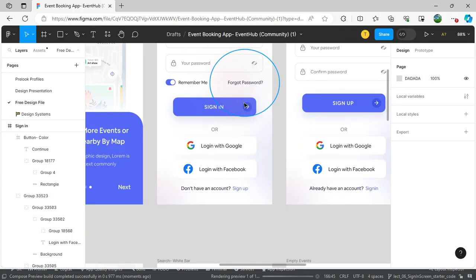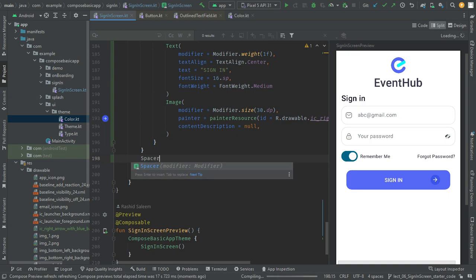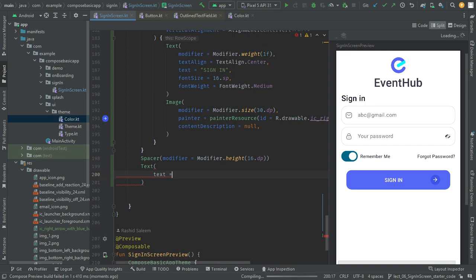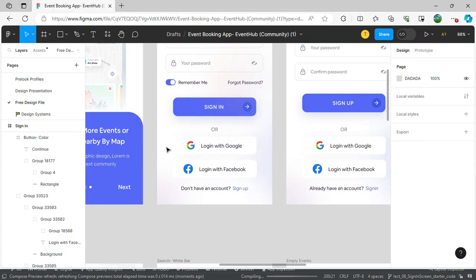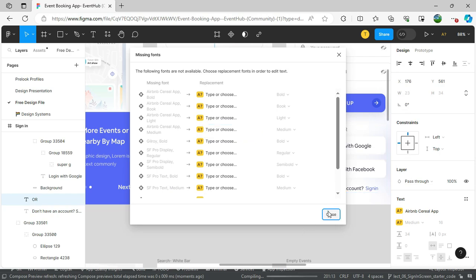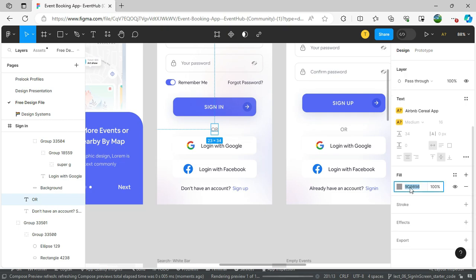So now the text, which is or, spacer. What is the size and color of this or text? Size 16, weight medium, and this is the color.